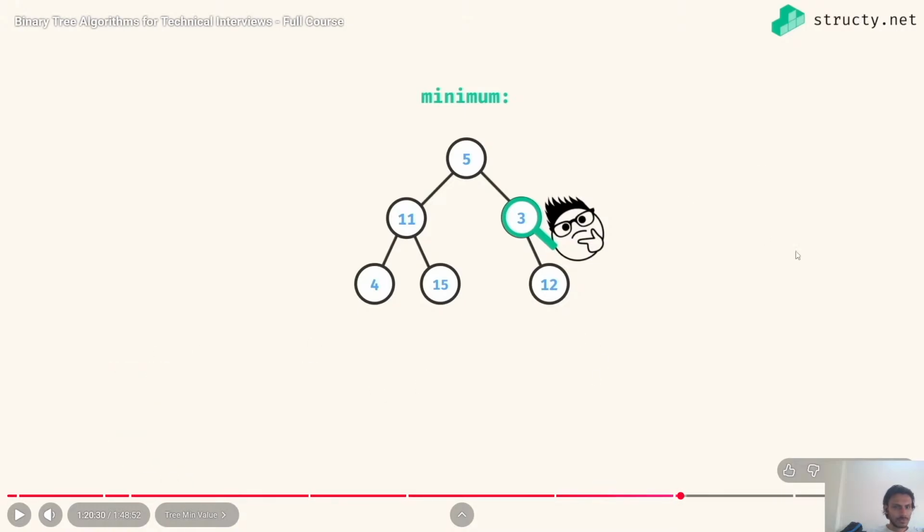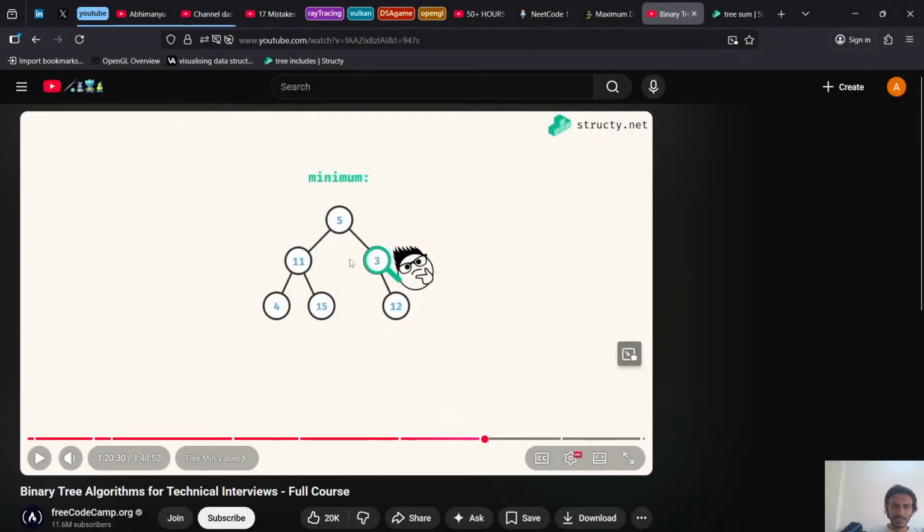We can solve this problem in BFS or DFS. All we need to do is traverse through the tree and check if the current element value is smaller than the previous minimum element. So we can implement the same problem in both BFS and DFS.